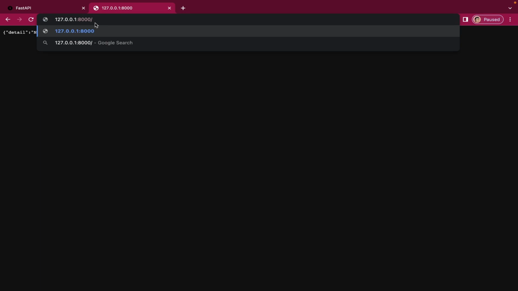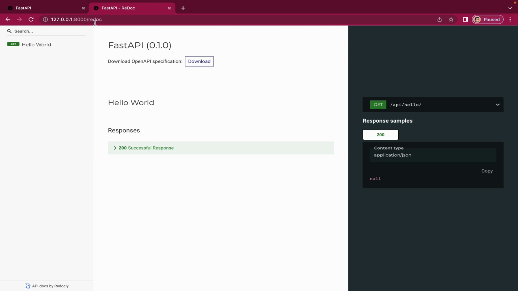Okay, so one thing that's really cool with FastAPI is that you have two really nice UIs that come with FastAPI for you to interact with the endpoints that you build. For this, I'm just going to go to /redoc, and this is the first kind of cool endpoint builder that shows up.